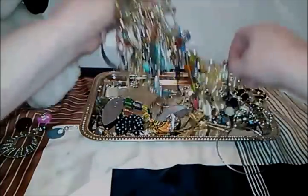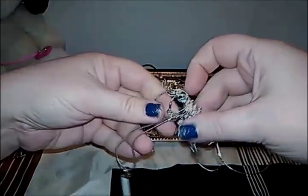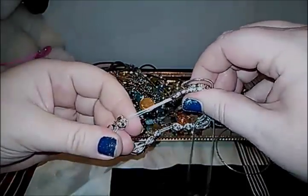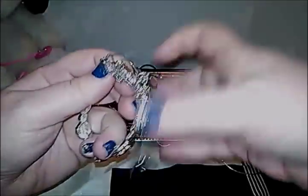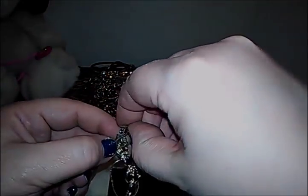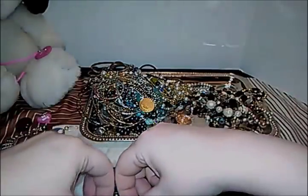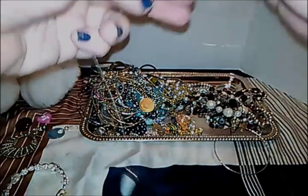Oh, there's a necklace wrapped around a bracelet and they both look awesome. The bracelet is stretchy but it still looks awesome. Okay, this necklace has got a tag on it — I like tags. Come here — what are you doing? I need your end. Oh yeah, you gotta know how to work it. There we go — it's like liquid silver. Isn't that pretty?